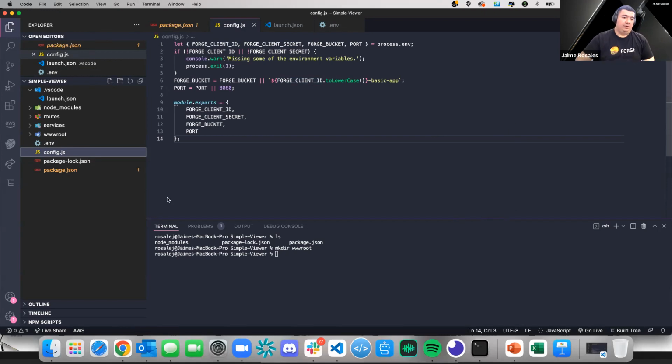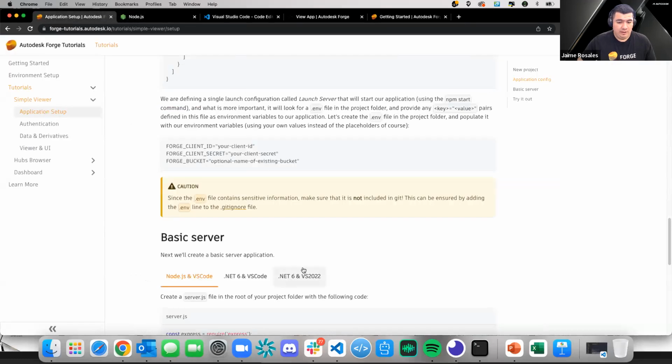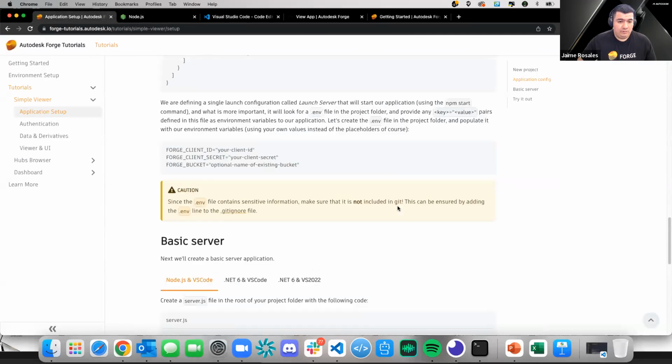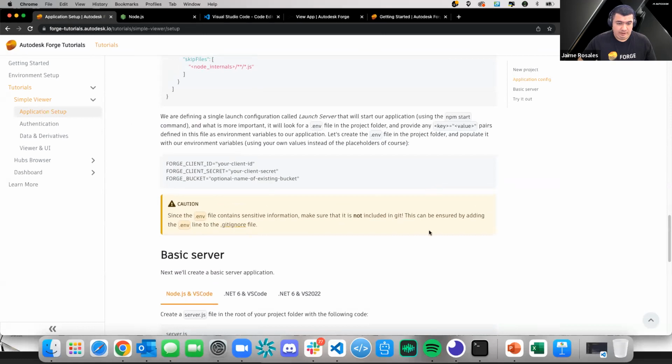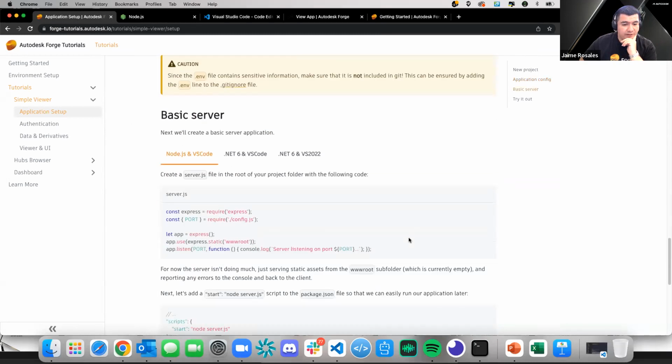Okay, so now let me move forward. So we have client ID, client secret, callback URLs. So we're good in that regard. So now we finish this part. And that's actually a good suggestion. We're going to add a little bit of information about process environment in here as well.